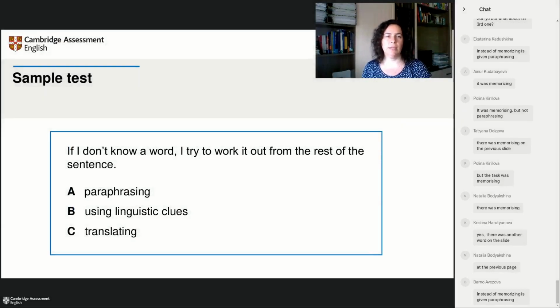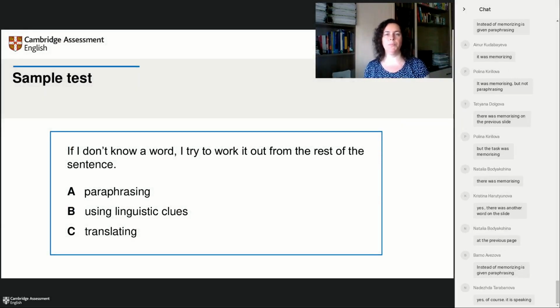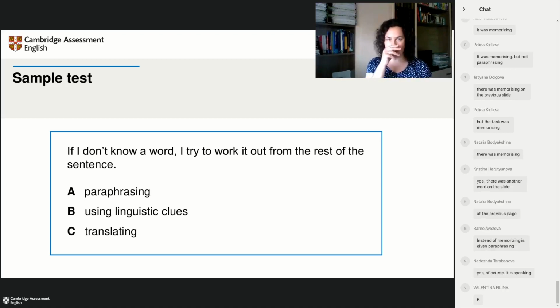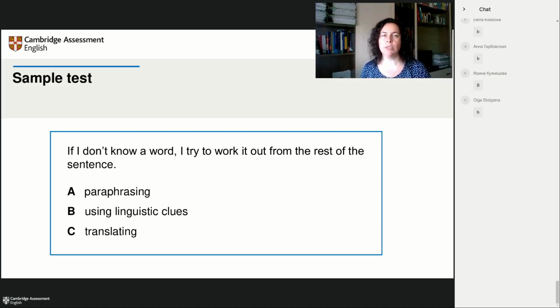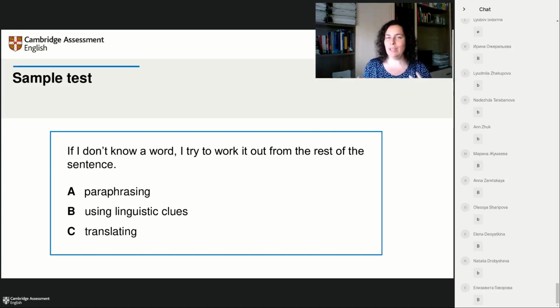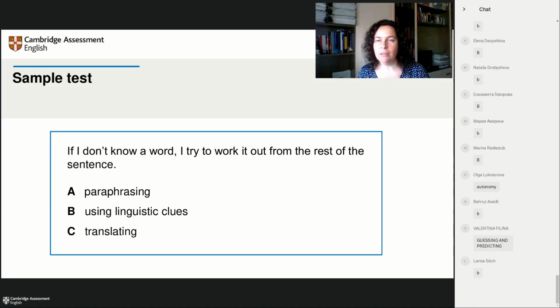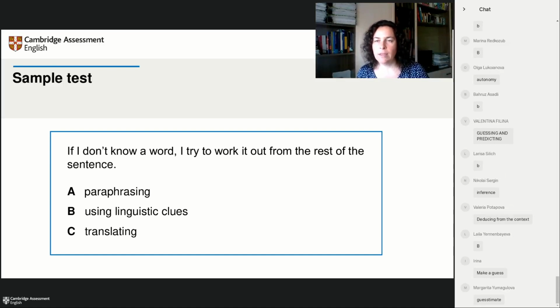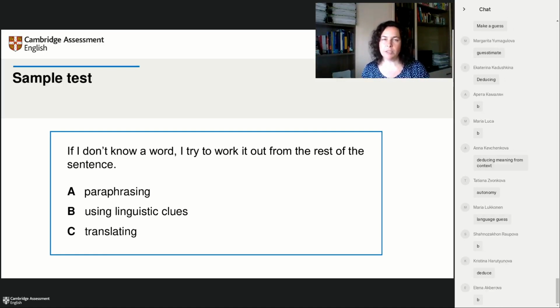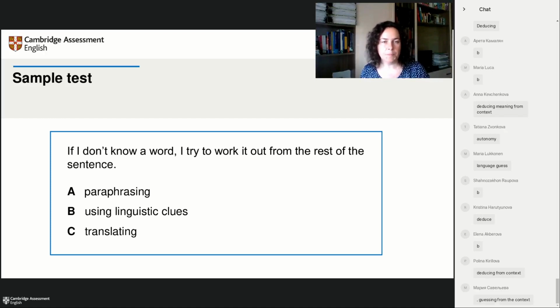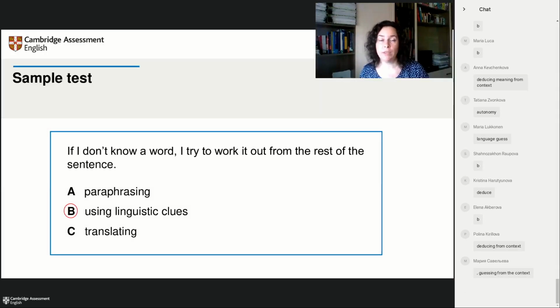this task. A strategy for the students. Right. What do we call this sub-skill when students don't consult a dictionary, they don't ask you a question, but they try to figure out what it might mean? Deducing, yeah, from context, yeah, exactly. Inferring is slightly different. It's more about understanding the attitude. Yeah, guessing as well, yeah, good.